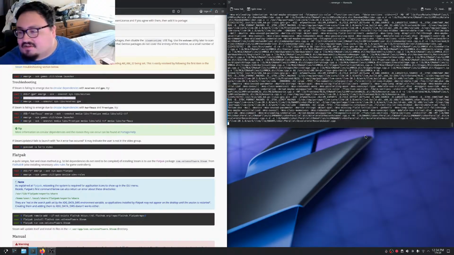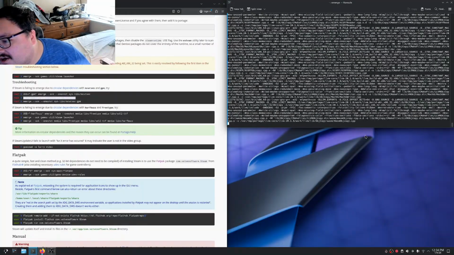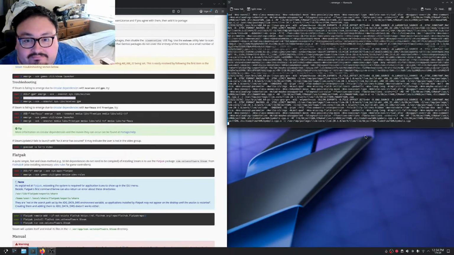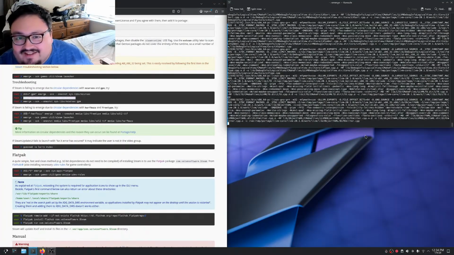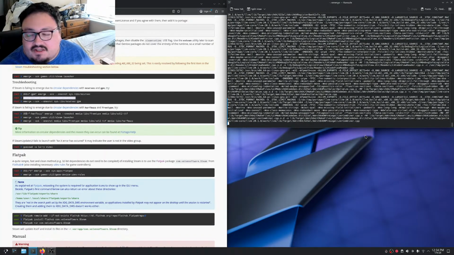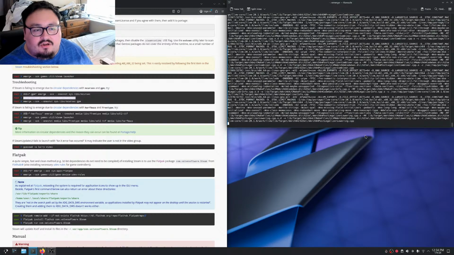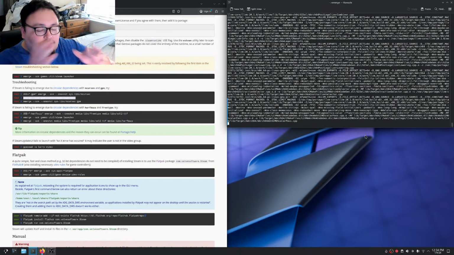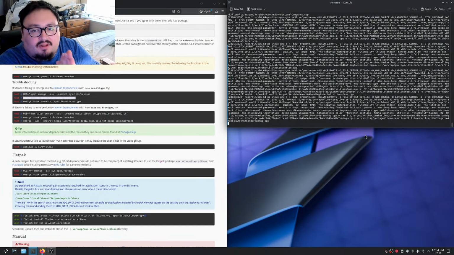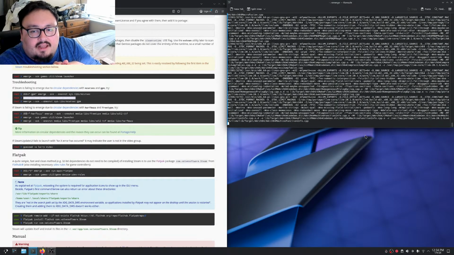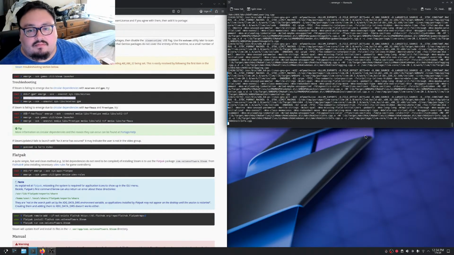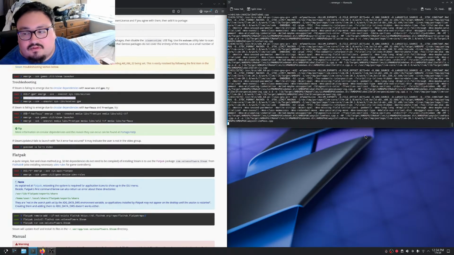Do you have a preferred Gentoo install script, or do you raw dog it every time? I raw dog it every time when I install Gentoo. It's just the thing, because each configuration is different. I don't like to use scripts because you have to do a lot of reading and you don't know what's installed in it. So before you use a script, I would recommend you read the script first to see which packages are being installed and all that good stuff. And then use it. I don't have a problem with that. I just raw dog it the whole time. That's just me. To each their own, you know.